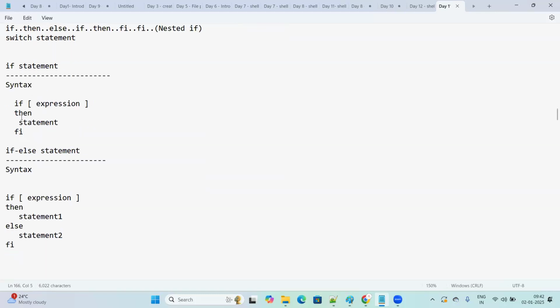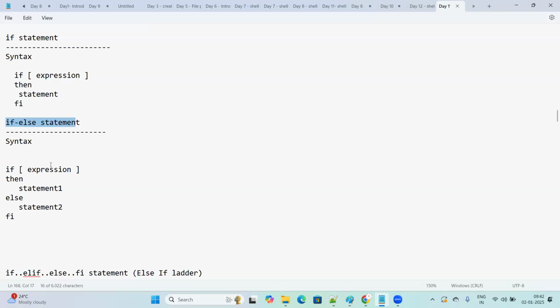This is how we write the syntax for the if statement. What about if else? First it will check the condition. If the condition is true, then it will execute statement 1. Otherwise, it will go for statement 2.